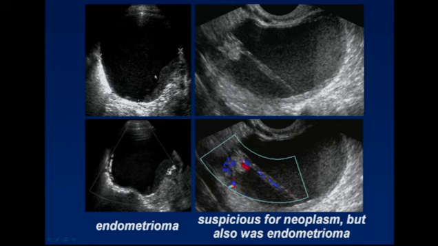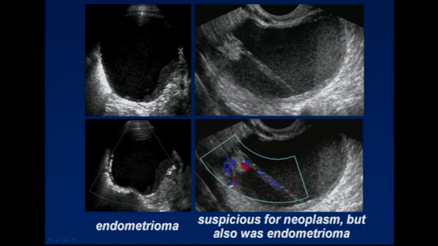These two cases actually were not cancers. These are endometriomas, but you have to worry a bit about the possibility of neoplasm based on the ultrasound imaging without Doppler consideration. So here, this focal wall thickening should be viewed with some concern for the possibility of neoplasm. Now, the fact that we didn't see any blood flow in here may predict that this isn't a neoplasm, but clearly this hasn't been fully tested.